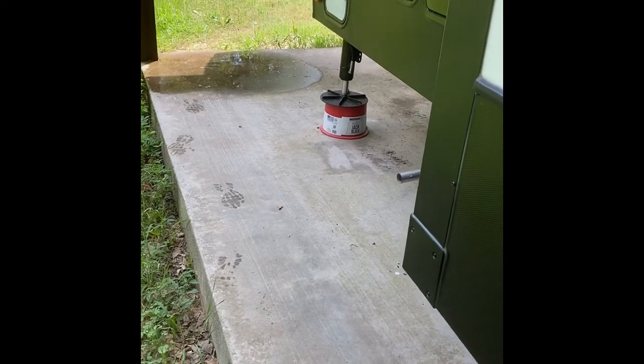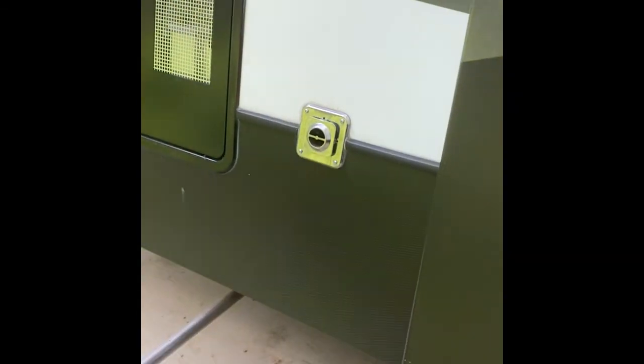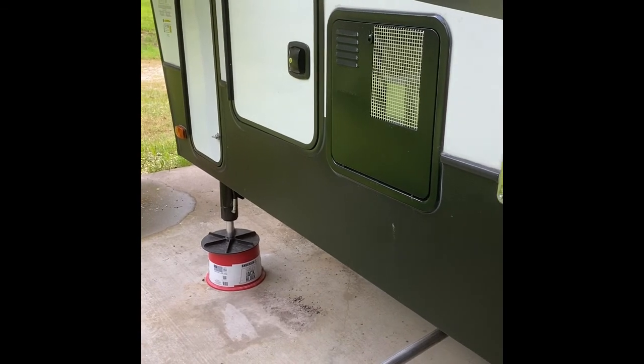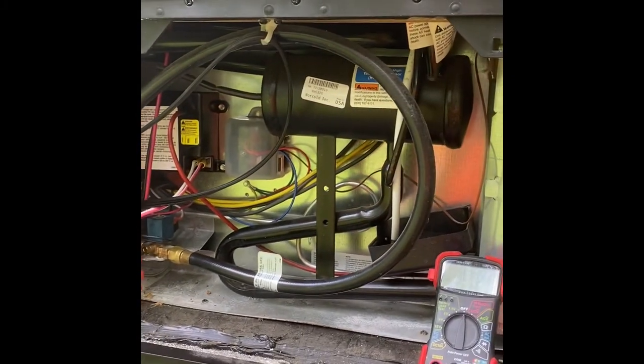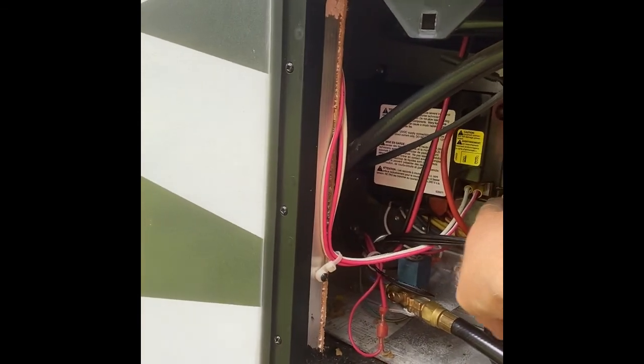All right, this is Mo out here with our Fuzion Impact 367 model, and our refrigerator wouldn't work. So I'm going to walk you through very quickly how I troubleshot this. First things first, you walk back here on the back panel on the ground. You can see it's just two clips. There it is right there, in case you ain't seen one before. But what I had to do was take this black cover off right here. A couple of screws hold it on, one on the bottom, one on the very top left. And that's after you unplug it back in there.